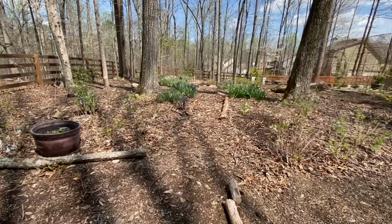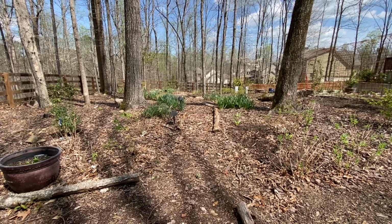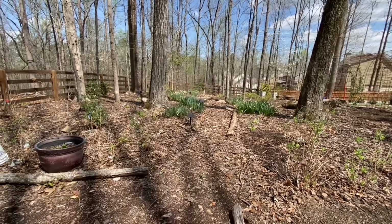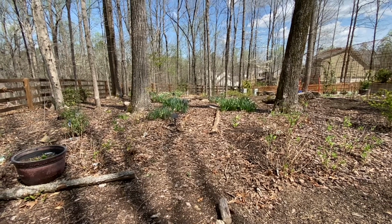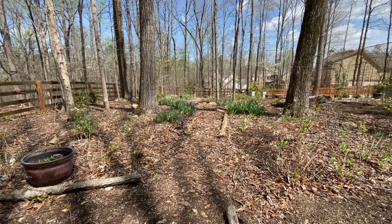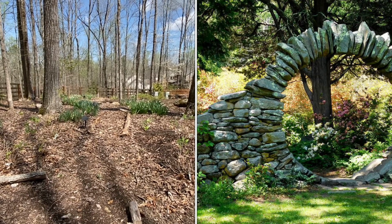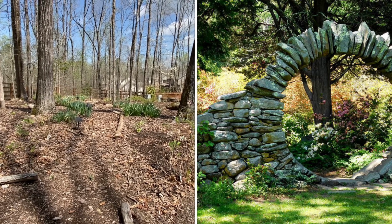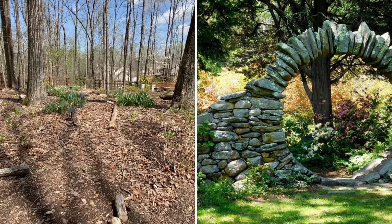And for the longest time, I've always loved moon gates. They're gorgeous. They're beautiful. And at first I was thinking, well, maybe I'll just get a metal moon gate and put a metal moon gate here. Well, then I started really pondering about what would I really, really like. And I don't know if y'all have seen those moon gates. They're actually made out of stacked stone. They're absolutely gorgeous. And long-term plan, I really would like to put a stacked stone moon gate here. I think that would be gorgeous.